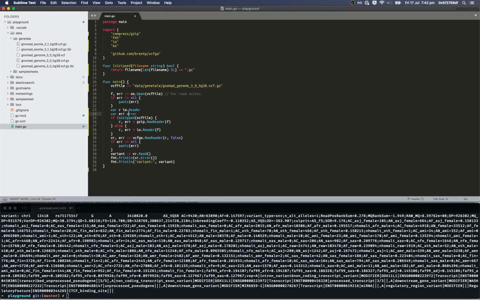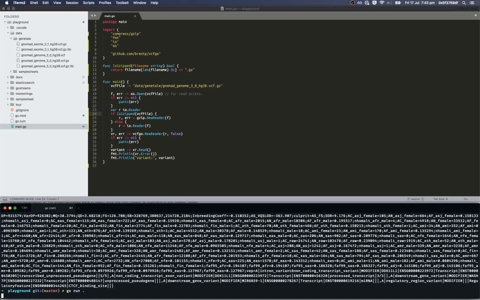Oh, okay. Error redeclared. Let's reuse that error. Can I just reuse it? Oh yeah, there you go. Oh, so this doesn't actually return an error. Fair enough. That's just a typecast. Yep. Cool. Does that work?